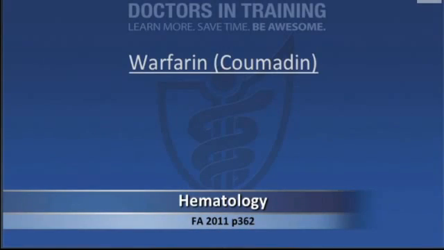So let's move on to page 362. I'm going to talk about warfarin, or Coumadin. This interferes with the synthesis and gamma carboxylation, know that term, gamma carboxylation, of vitamin K dependent clotting factors. You can think of warfarin as anti-vitamin K. The way that you reverse warfarin is to give vitamin K, all right? And patients that are on warfarin are not supposed to take in any vegetables or any substances that will elevate vitamin K levels, like leafy greens, for instance.